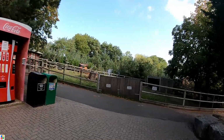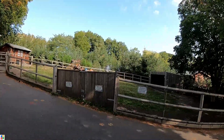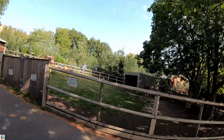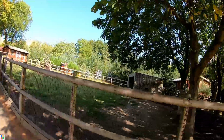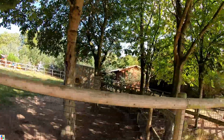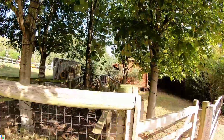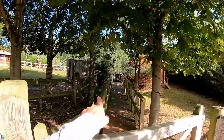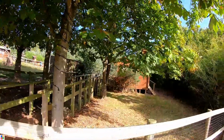It'll be really interesting to see as well, with Christmas just around the corner, how they're going to work the Christmas event. Indeed, how you're going to be able to meet Father Christmas and go through here, I'm not 100% sure, but you can see the cobwebs are all set up. You can see pumpkins have come in already. Let's see if there's anything extra you can see down here. Not really any different, but you can certainly see lighting being set up, certain rigs are being set up. So it looks on the way.